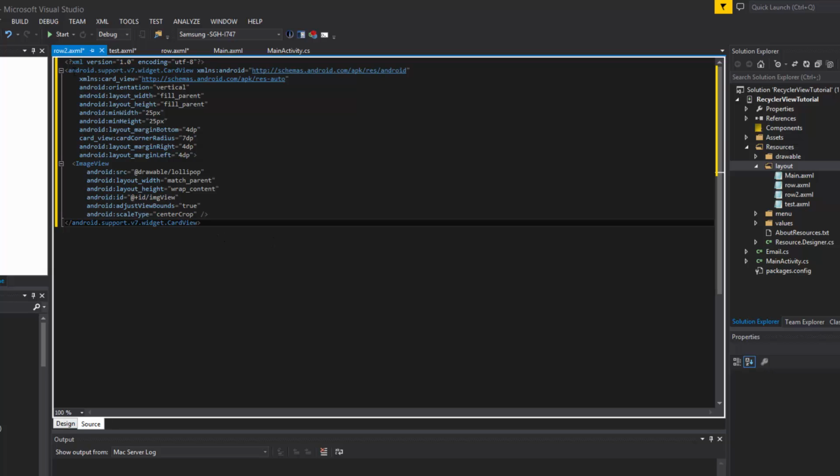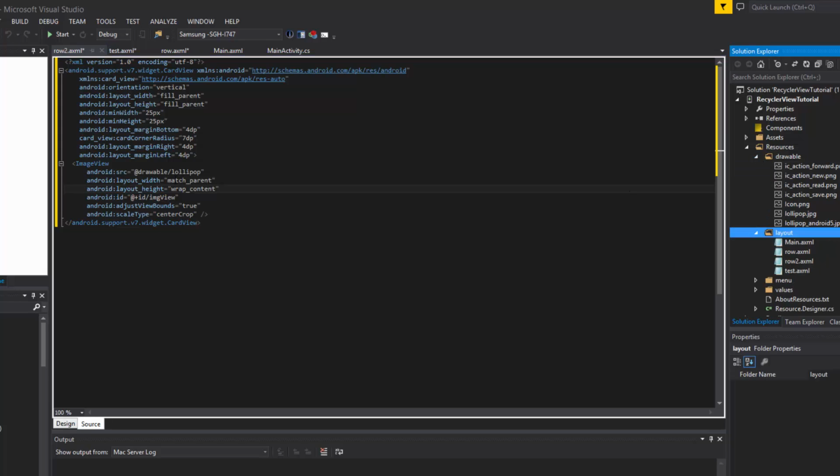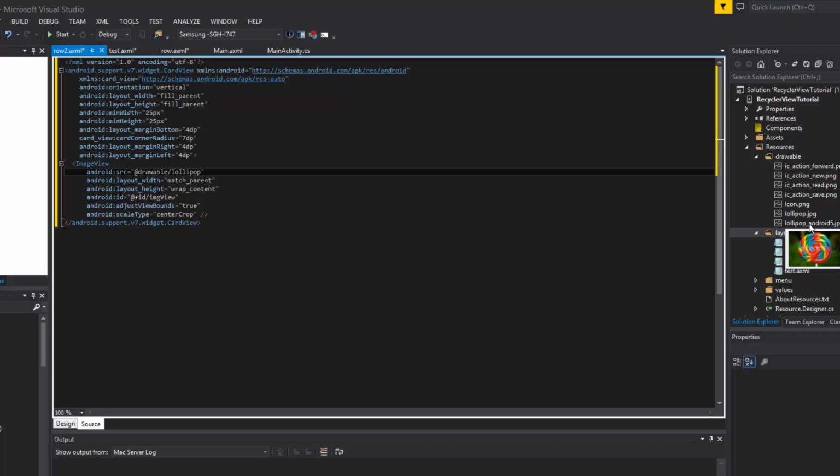All this is another card view with the same attributes, and with an image view just inside of it that wraps the content and matches the width of the parent. And that's all that is. Also, all these images are already fixed and hard-coded to the icons in here. So nothing's happening dynamically, it's just fixed, but these will be a part of the start project as well.